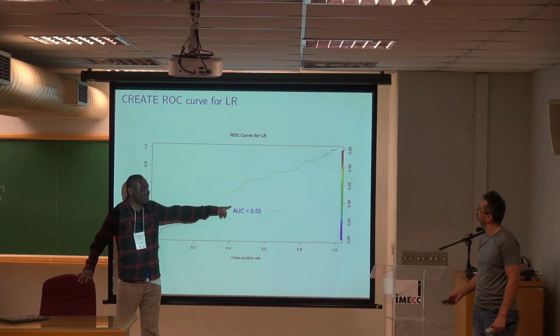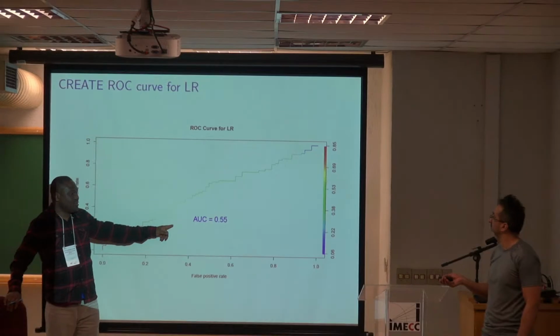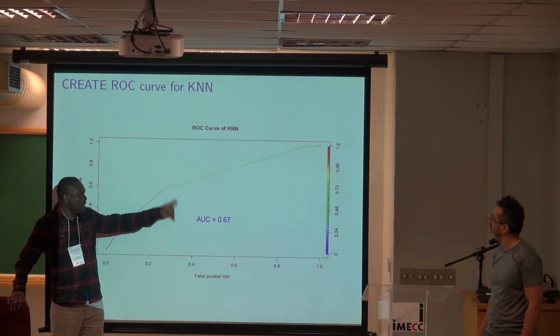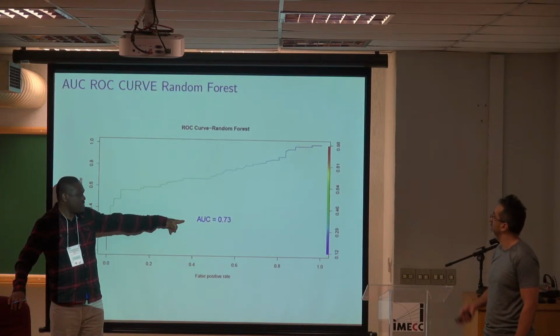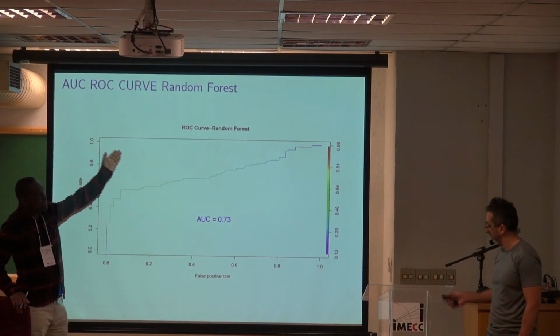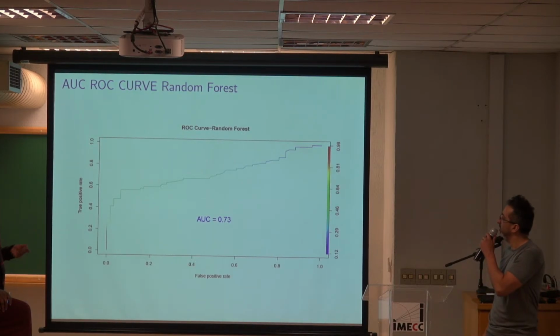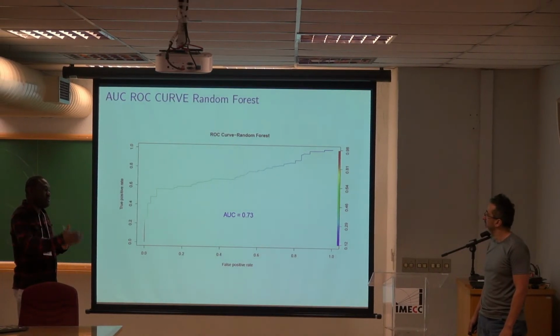So show me the other one. I saw 73 somewhere. The other graph is good, right? This one is higher. I saw 73. Yeah, this one. You see, this is a good one. Anything above 70 is still good. Yes, and that's the random forest. So that's clarifying your doubts more.